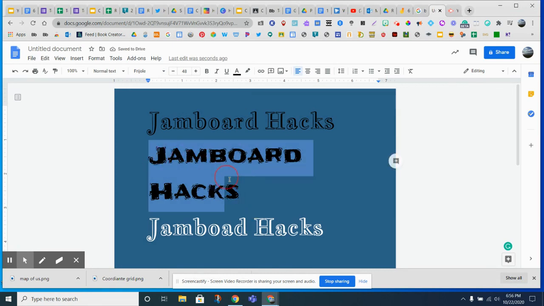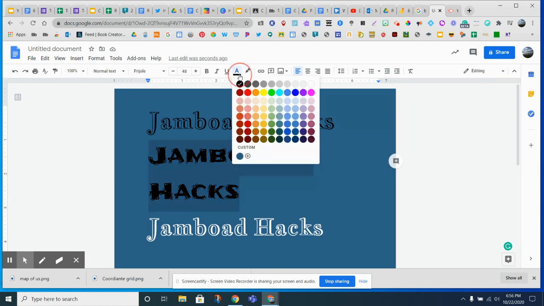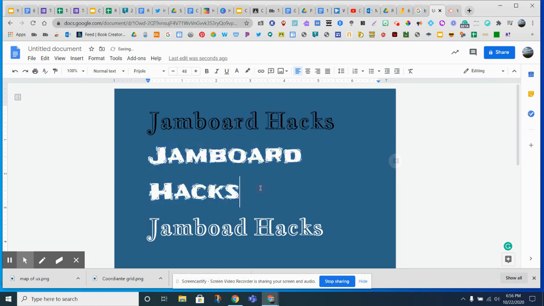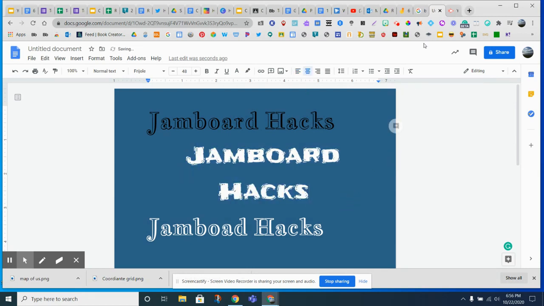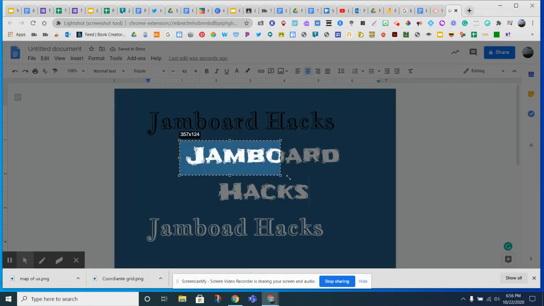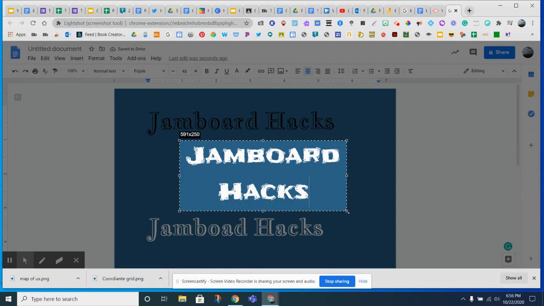And then I know this is going to be on blue and I want this to pop out, so I want the color to be white. Then I use my screenshot tool again, and I select the area that I want to screenshot. And I should have done a better job planning so the cursor wasn't right after the S, but I click copy.